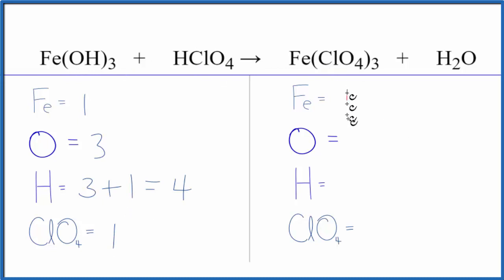Product side: one iron, one oxygen, two hydrogens, and then three of these perchlorate ions. So three there. So it's a lot neater, makes it easier as we move forward.